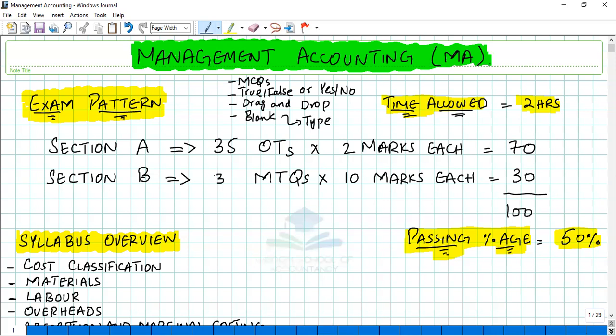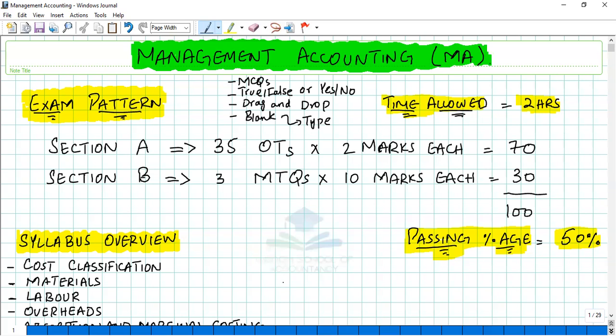Now remember one thing, there is no partial marking in the exam. What does partial marking mean? Let's say an examiner gives you 4 statements and asks you, tell me which 2 are true. Now, if you get both these statements right, then you will get 2 marks. If you get one statement right and the other one wrong, then you will get 0. So it's either 0 or 2. You will not get any partial mark because this exam is checked by software. It is not manually checked. So it's either 2 or 0.